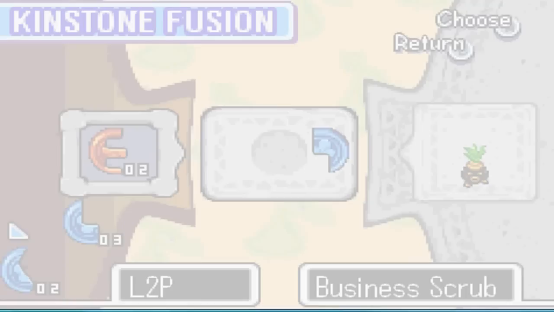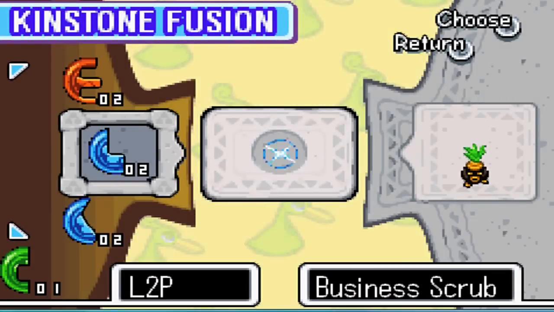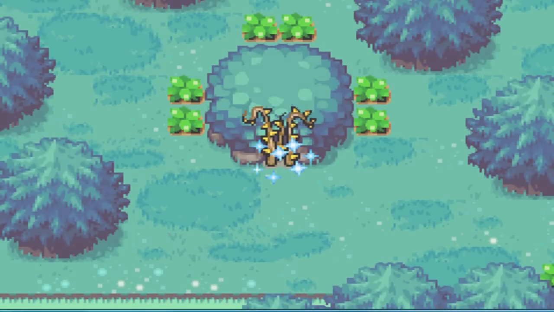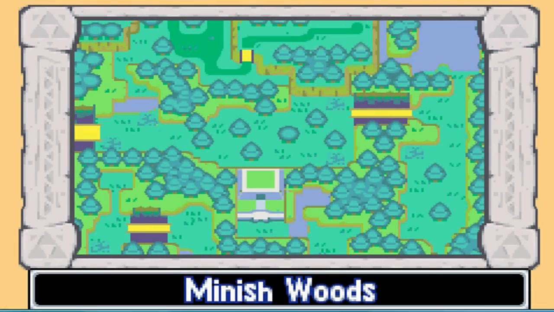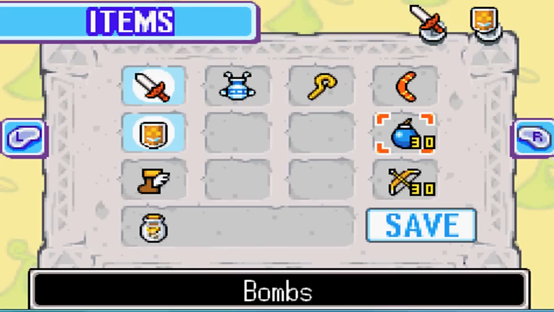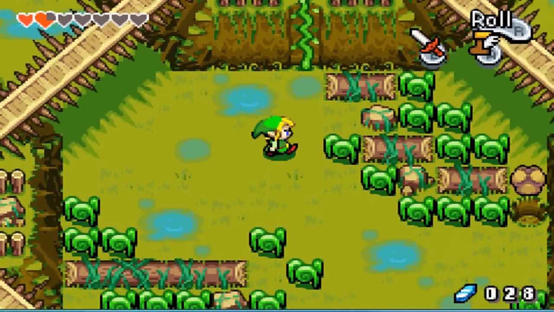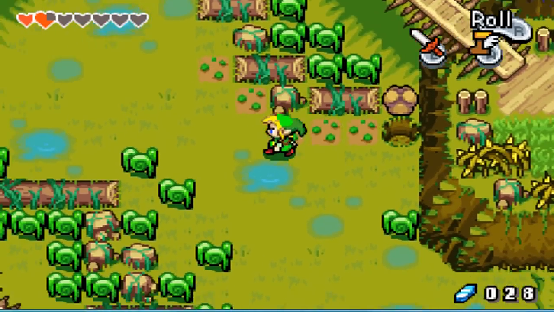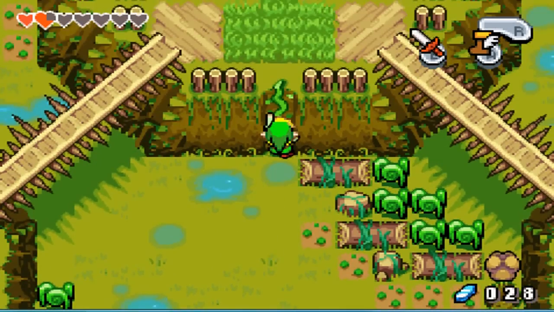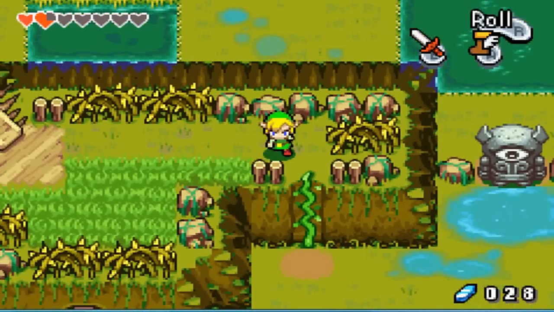Okay, you only sell arrows, I don't really care. Let's fuse kinstones, can we? Yes, we can. Alright. That will unlock something in the Minish Woods. Awesome. Right, let's get out of here. Pegasus Boots, where are you? Come on, I want some hearts, please. No. Fine. Let's get up this wall. Okay. And where do I want to go now? I guess I'm over here now.